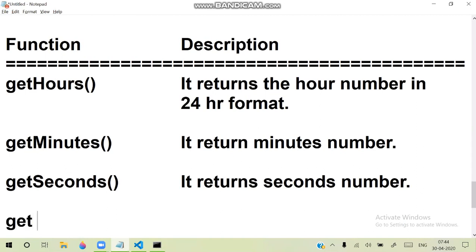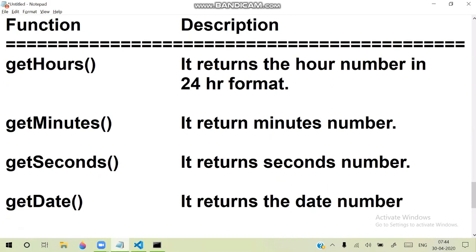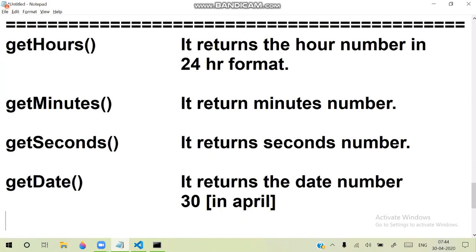Another one is getDate. It returns the date number, for example, like 30 in April. So it returns the date number.